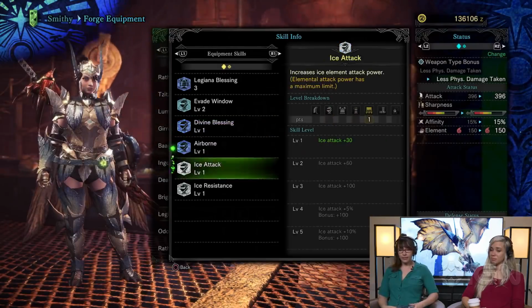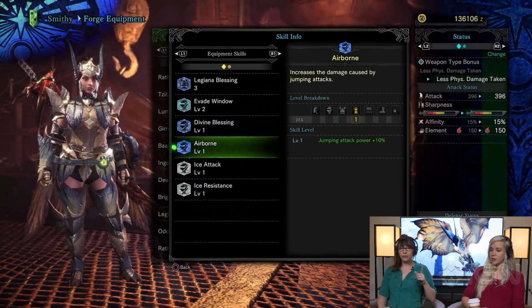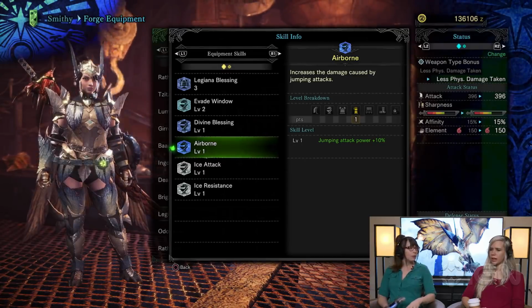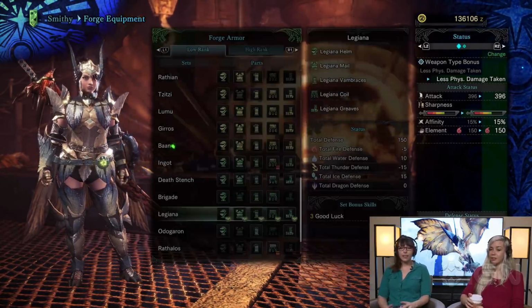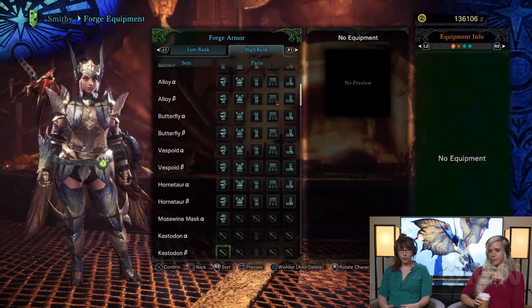And then obviously the ice attack and ice resistance, and airborne, which you only need 1 level of, and then jumping attack power plus 10. Does it only have? Oh, it only has 1 level. It looks very cool though. I like it a lot. Yeah, one of my favorite armor sets.